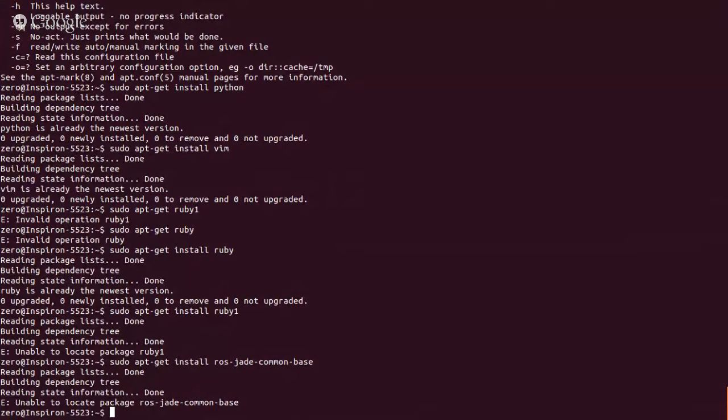Let's say I'm using Python, then I started using something else, let's say ROS, which does not need Python. I'm understanding what you're asking. What will happen is when you try to install another application which is using one of the dependencies of the previous application you installed, it will mark that application as manual. It will do that automatically. You don't have to do that by yourself.